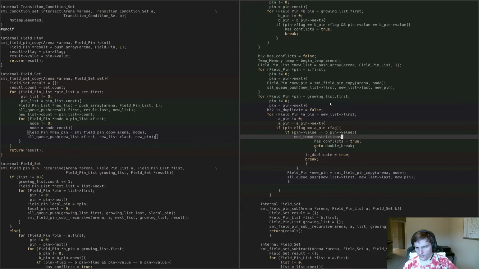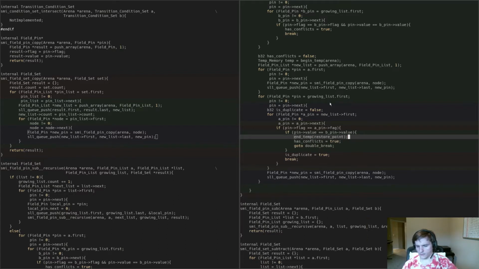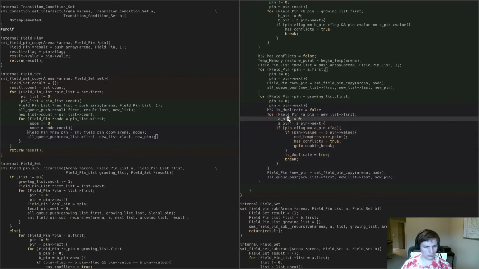And the restore point, come on, restore point, there we go. So if we start here, and call this restore point, we start building this new list, so we allocate that, we copy in all the pins from the source thing here, and then we what am I doing?